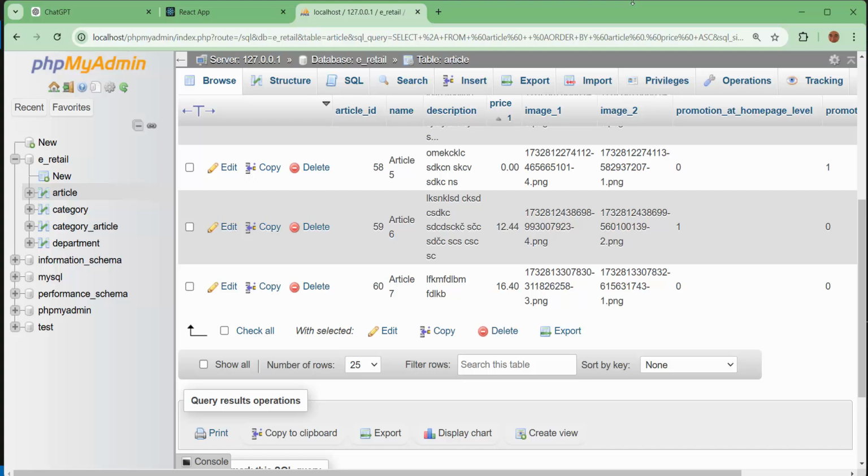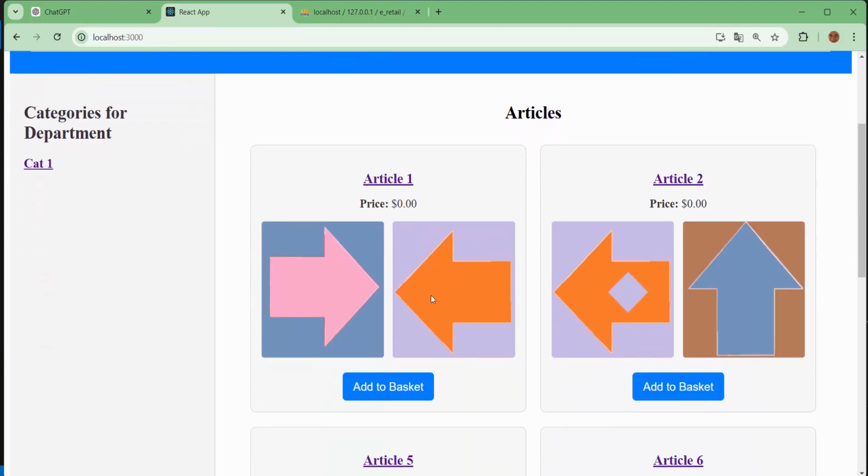Now we must write field of price. Okay, and our application now, it is public application, now have price.